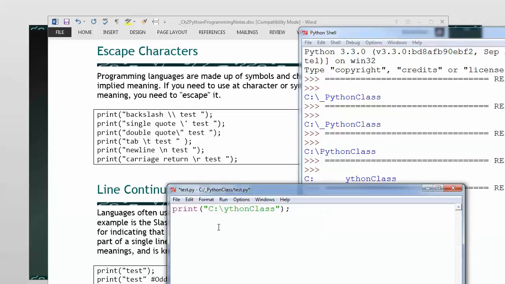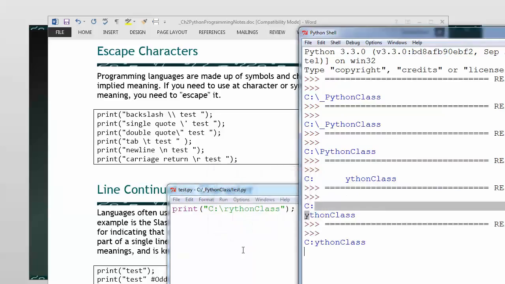In a Windows environment, it's kind of odd. They combine the carriage return and the line feed. Can't really see it in there, but there is one in there. They combine the carriage return line feed to represent a carriage return, like hitting enter on your keyboard.